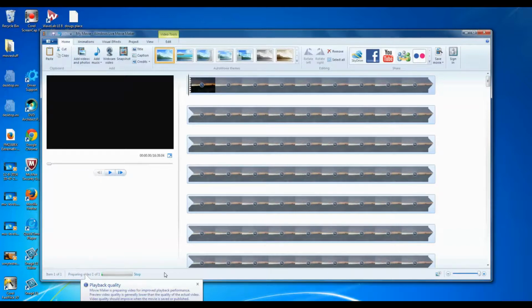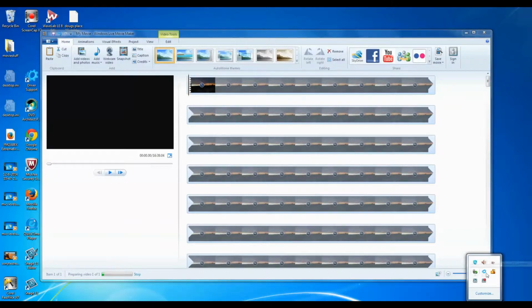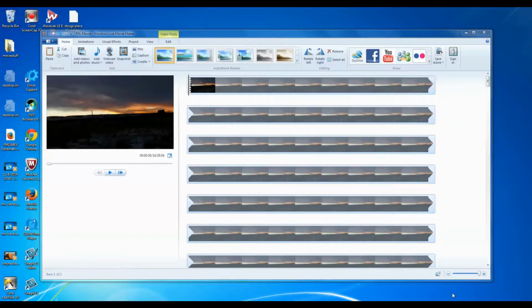Now notice down here it's preparing video 1 of 1. It says this is going to take some time. It's making a video proxy, which is a small resolution video, so you can see your changes here. I'm going to go ahead and stop the recording, and we'll wait for that to finish. Patience, my dear, patience. And I have to keep track. I'm making movies while I'm making movies, and you know, for an old guy that can be complicated. So that's that.